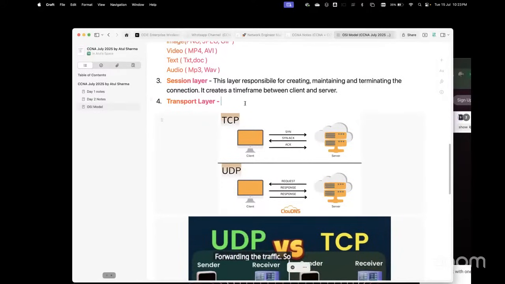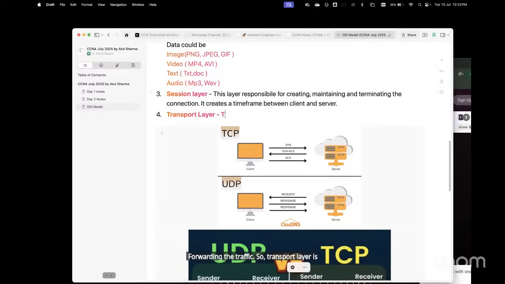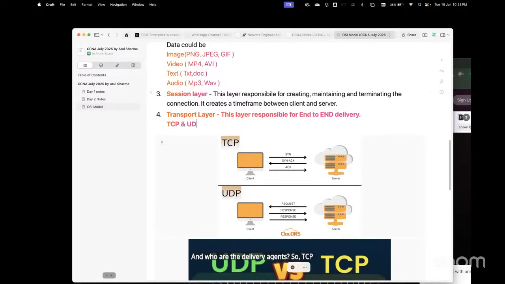So the transport layer is responsible for end-to-end delivery. And who are the delivery agents? TCP and UDP.